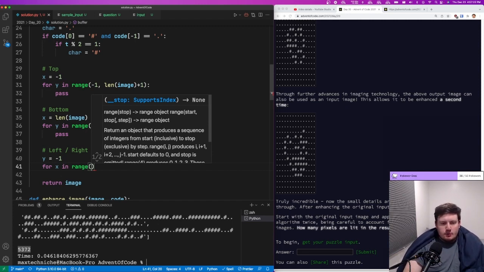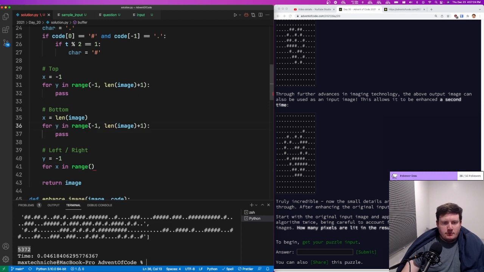Okay, so I think here I'll just do y equals -1, this is for the row I want, and then I'm going through the different rows.